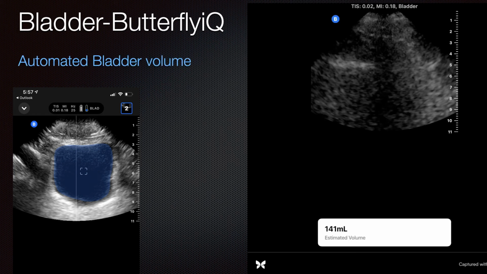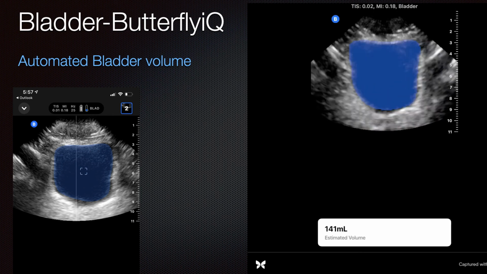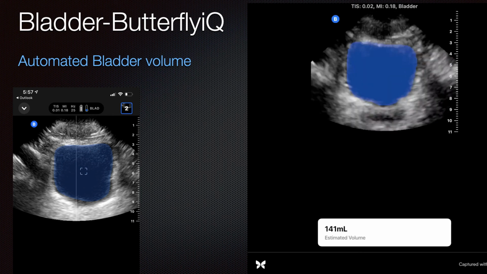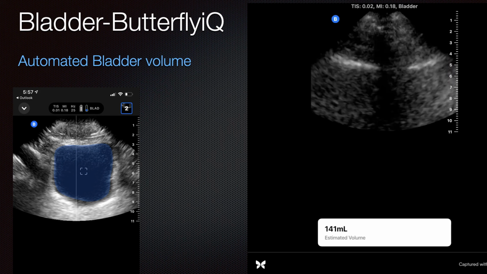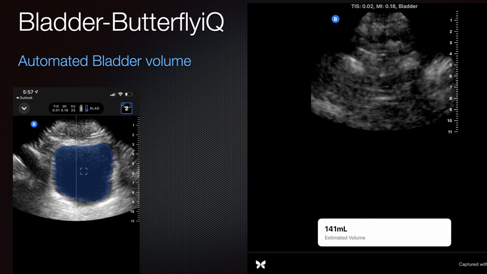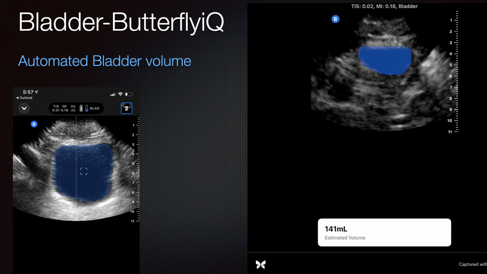So here you can actually visualize the bladder and then just hit the command that says calculate automatic bladder volume, and you don't even have to fan the probe. It just sends the beam down in this measure, and this is actually the same bladder that we did immediately after, and we got 141 milliliters of fluid, so pretty accurate with the other calculation we had.